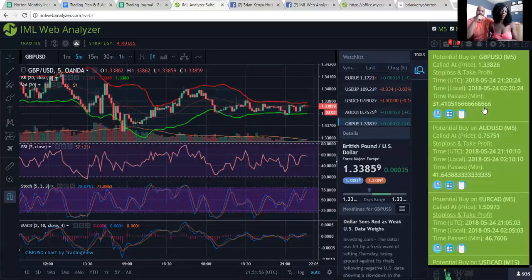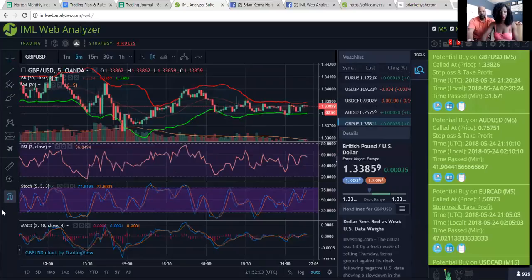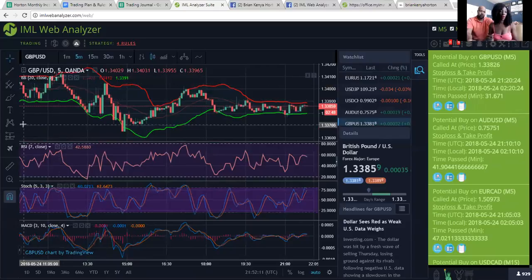So what a lot of us did when I first got started, Brian and I, we used this and the tools on the left to try to find the proper entry point based on a buy or a sell. But over time, we learned that traders in our company were using different strategies that were helping them get awesome results with the web analyzer. That's something we want to show you how to do, because we're getting a lot of great success with it. I'm talking about nearly 100% wins. We've had very little loss using a strategy with the web analyzer, mostly because we perfected it in demo and then took it live. So I want to show you exactly how to do that.